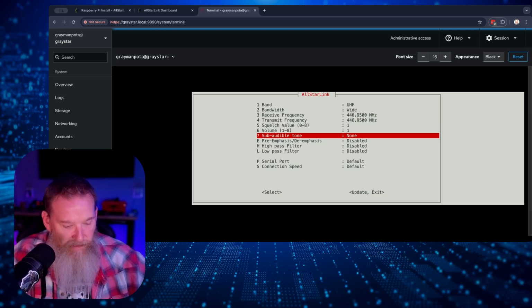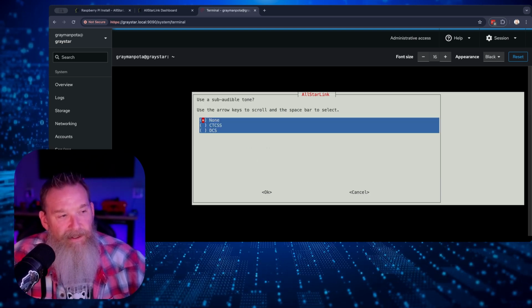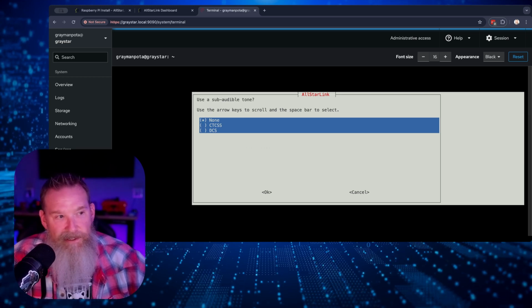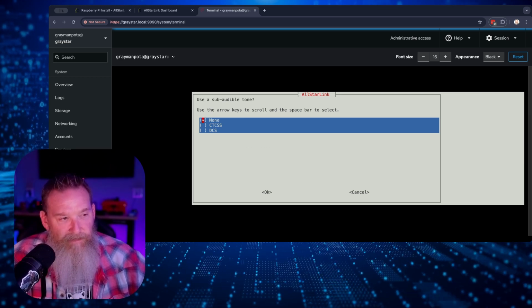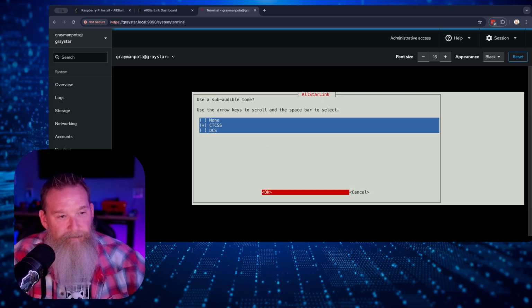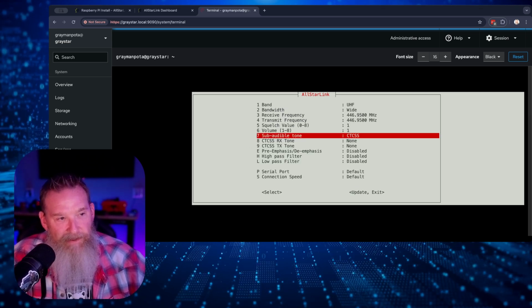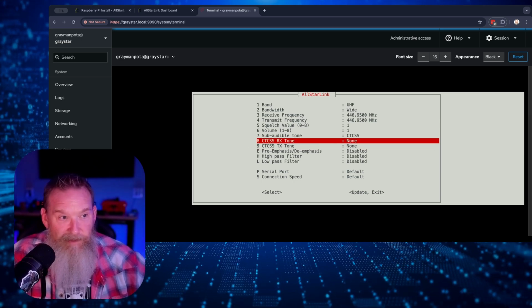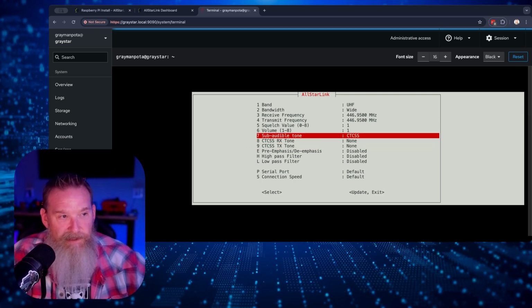Subaudible tone, if you select that, you can either set the CTCSS or DCS codes. You would select one of those options and hit OK. And then when you did that, options 8 and option 9 become available for you to set those tones.